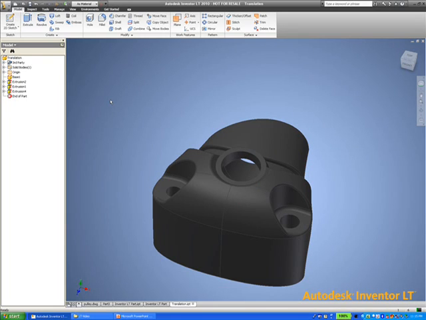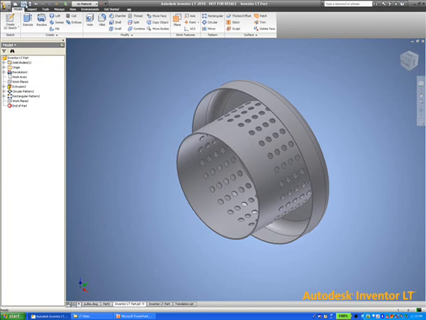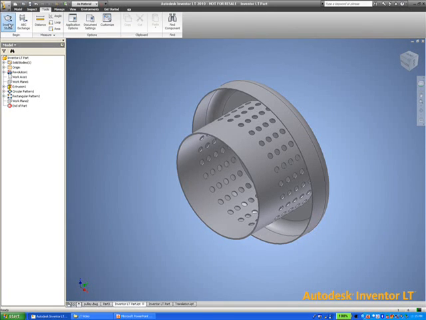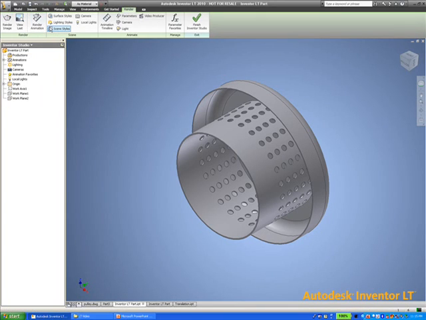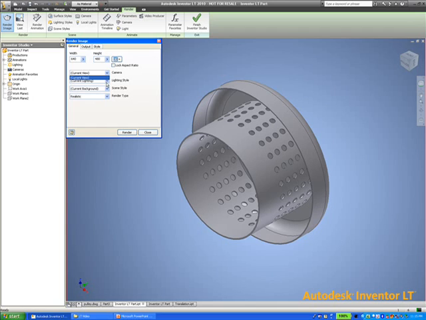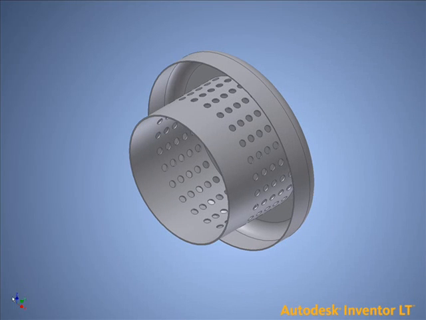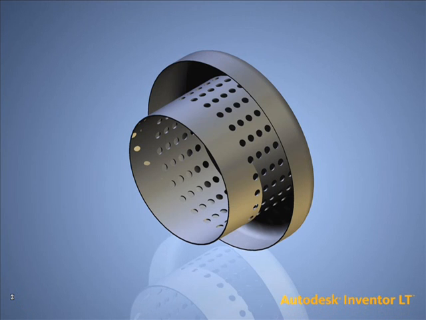Now, what's that you say? You want to go back and you want to get rid of those crayons? We'll go into Inventor LT's Inventor Studio and turn this 3D component into a nice rendered 3D component. Make changes to the cameras, make changes to the features, make changes to the materials. You can do all inside of Inventor Studio. Watch how I have a final rendered product going from my 3D part model to a nice rendered 3D part model. Let's turn your Inventor LT model into America's Next Top Model.